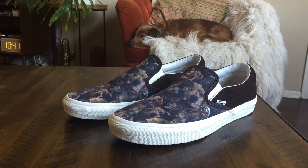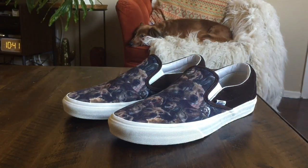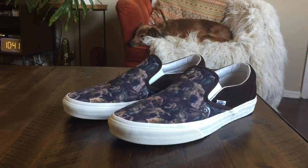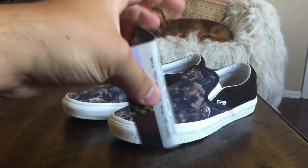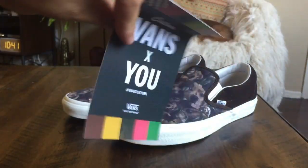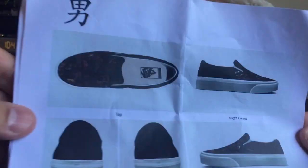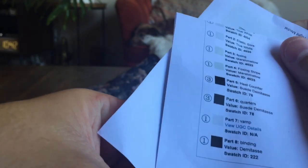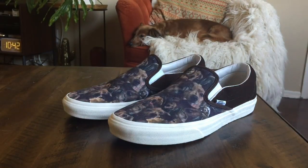As far as how these things come in, I don't know if you guys are familiar with it. I definitely was not expecting it, but they come in a box that's almost like the Vans box, but it's just like the actual shipping box here. No official box comes with the shoes. You do get this cool dust bag, which says custom made for you on it. And then they give you this little pamphlet that talks to you more about the custom Vans. And then of course this, which I guess is your receipt, but it pretty much just breaks down the shoe for you, like what you did. And then on the opposite side here, they have the materials, the colors that you used, all that. So pretty interesting.